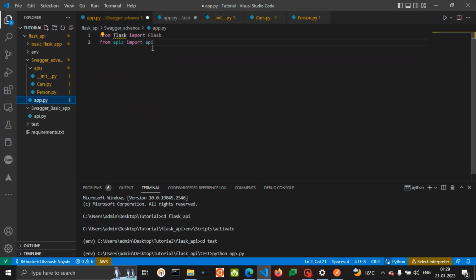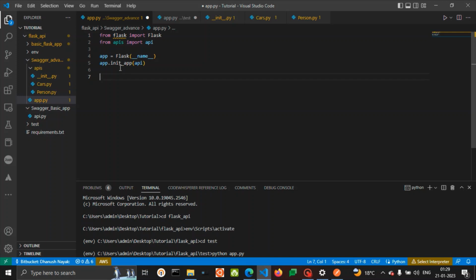Okay. So now we need to create a Flask app first. This is a simple thing, and for this app we need to initialize the app with API. Adding this line will initialize these APIs, so we will be able to access the APIs without any problem.